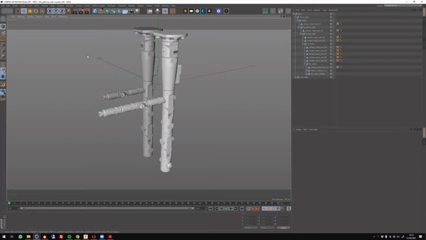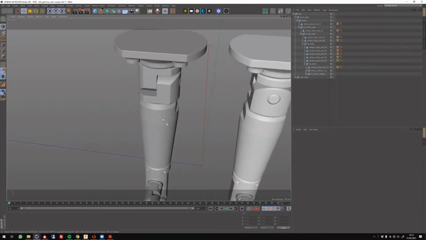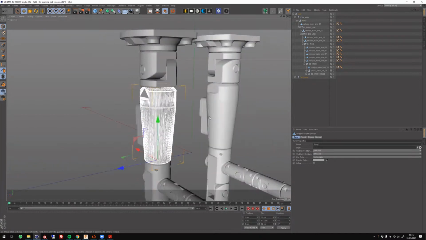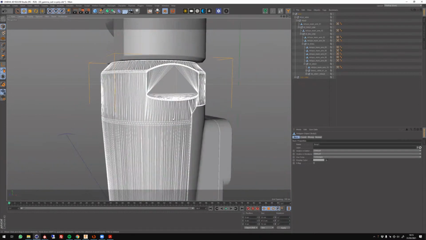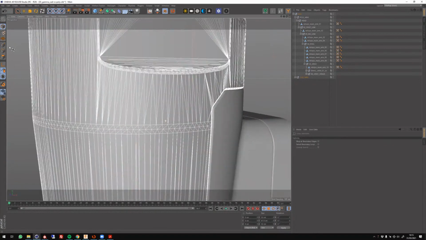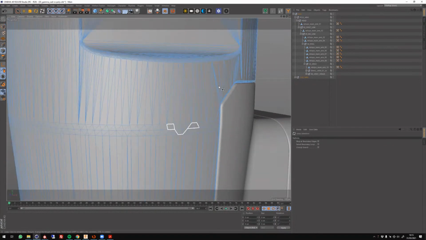But C4D can import that and convert it into polygons. So you don't have the NURBS anymore. It just makes poly-based geometry out of it. And the poly-based geometry looks like that. So that's not really cool. You don't have any edge flow here or anything. So if you try to find a loop here, you can see it just freaks out. And this makes it really hard to unwrap that.